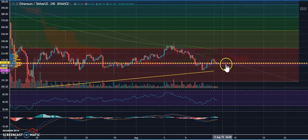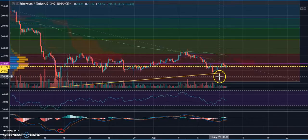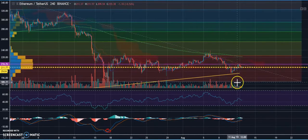We are going to set a stop below the trend line. I like to use a bit of a large stop because basically here we have another support around 195, but to prevent some spikes, we want to make sure and maybe put the stop around 190, 185. This reduces a bit the risk-reward ratio, but at the same time gives some room to breathe in case the price is highly volatile.